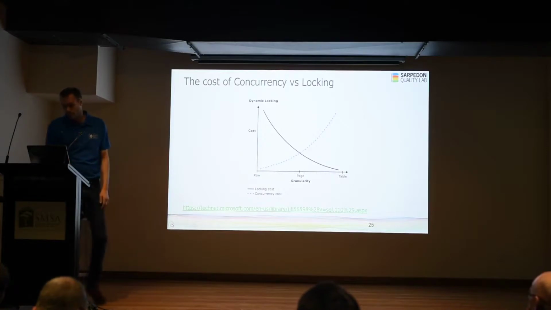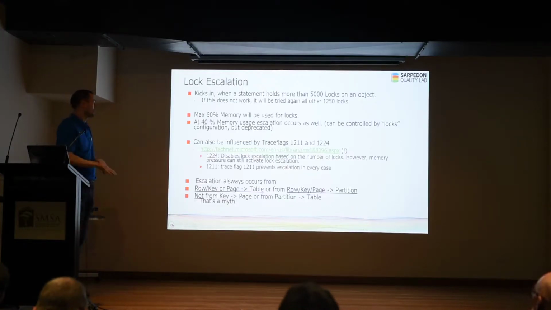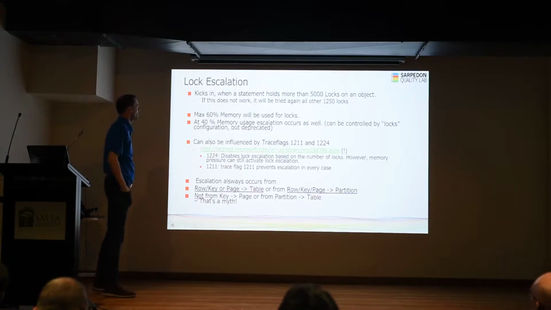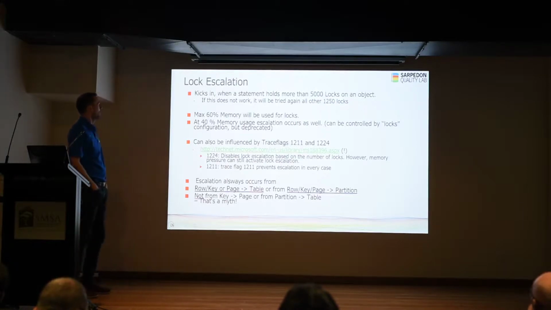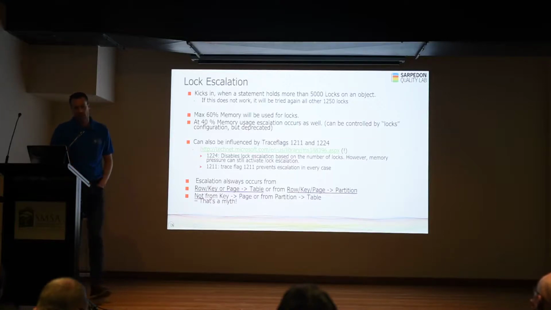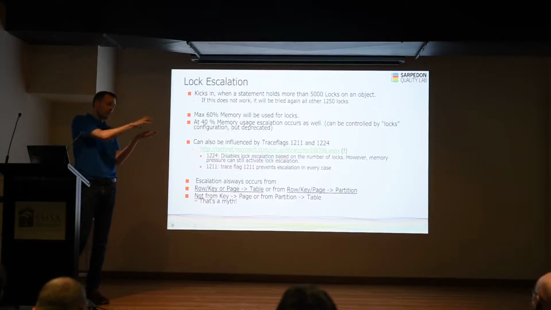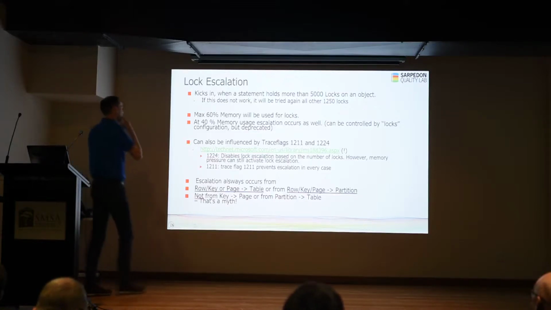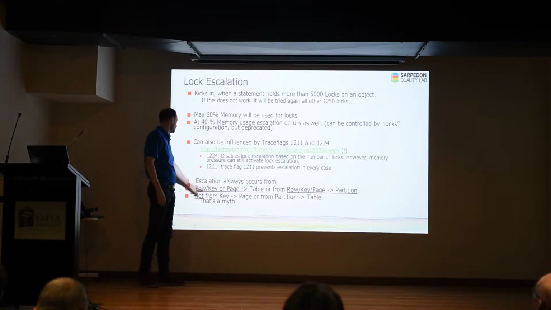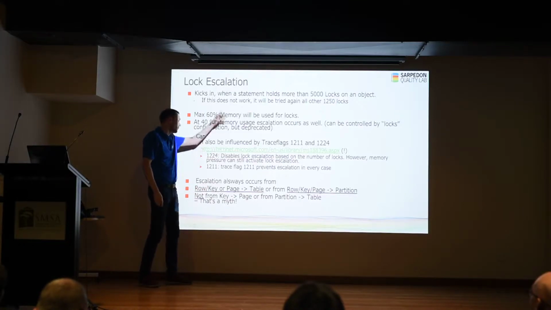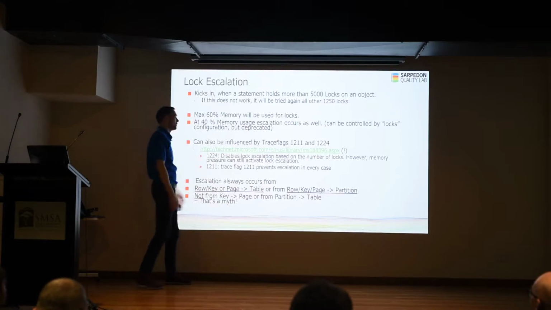So, this is the reason why the concept of Lock-Escalation is implemented in SQL Server, and you will read statements like, whenever SQL Server holds more than 5,000 locks on an object, it will do that. It will do what? It will take the 5,000 locks, eliminate them, and instead put one lock on the whole table. That's the way it works. So the concept is here. Instead of 5,000 row or key locks, put one lock on the table.